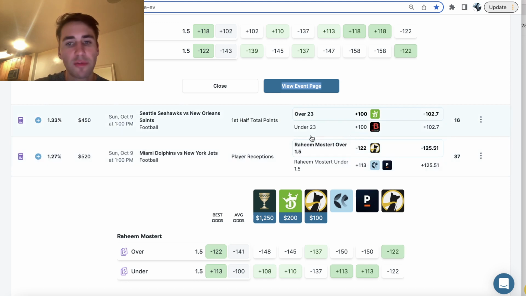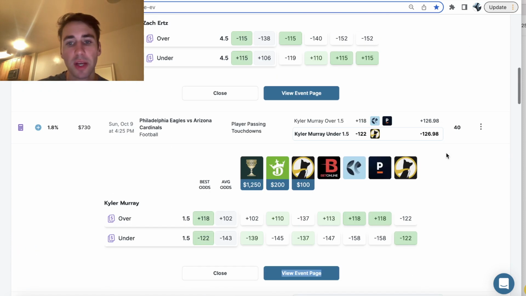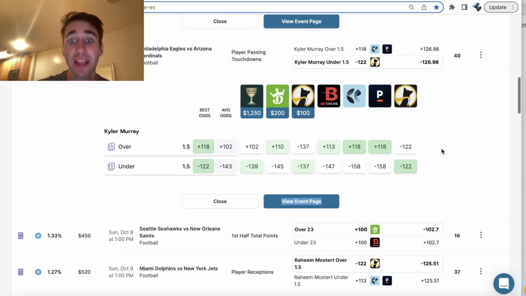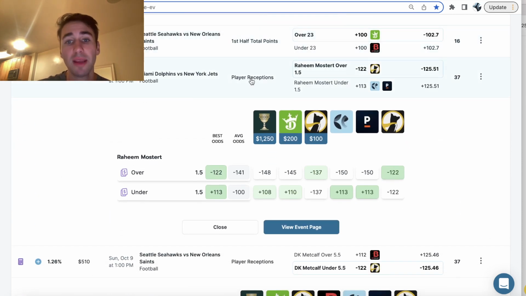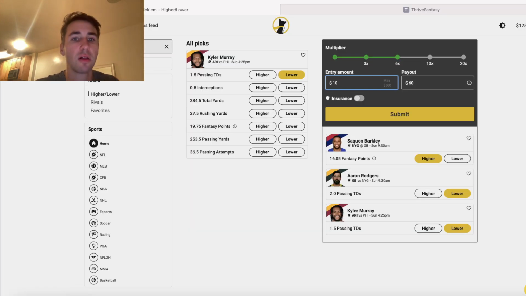So long story short, if you don't even care about the math, place the bet in bold with a circle around it on OddsJam. Place 3 of them on Underdog Fantasy. Take the highest profit margin ones. Those are the plays you want to go with. That's basically what I'm doing, right? Kyler Murray under 1.5 passing TDs. Yeah, sign me up. Raheem over 1.5 receptions. Yup, sign me up. Another strong profit margin. DK under 5.5 receptions. That's the next pick we could go with. Under, heavily juiced, right? So I ended up taking all of those picks.